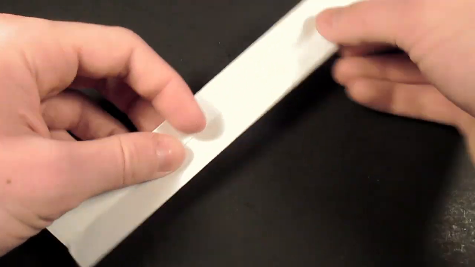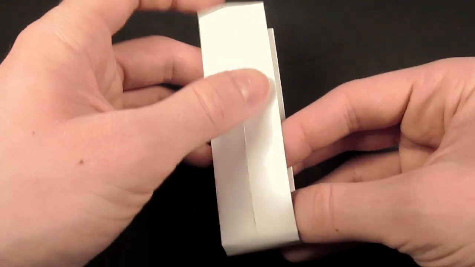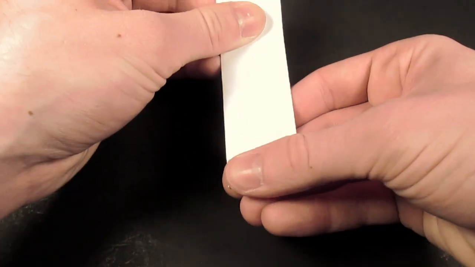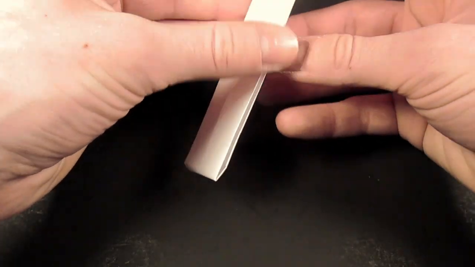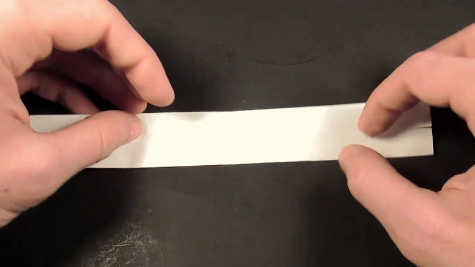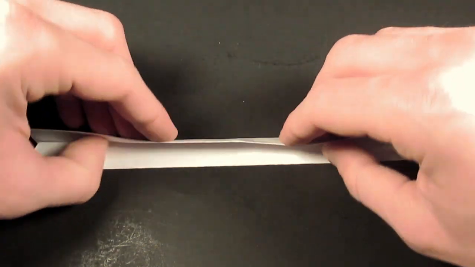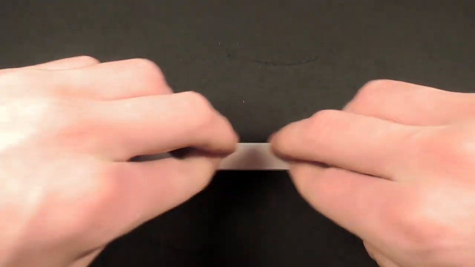Then what we're going to do is just rotate and fold in half, but this time let's just crease slightly, just for guideline purposes. Then let's unfold, and let's fold in half, bringing the top down to the bottom.